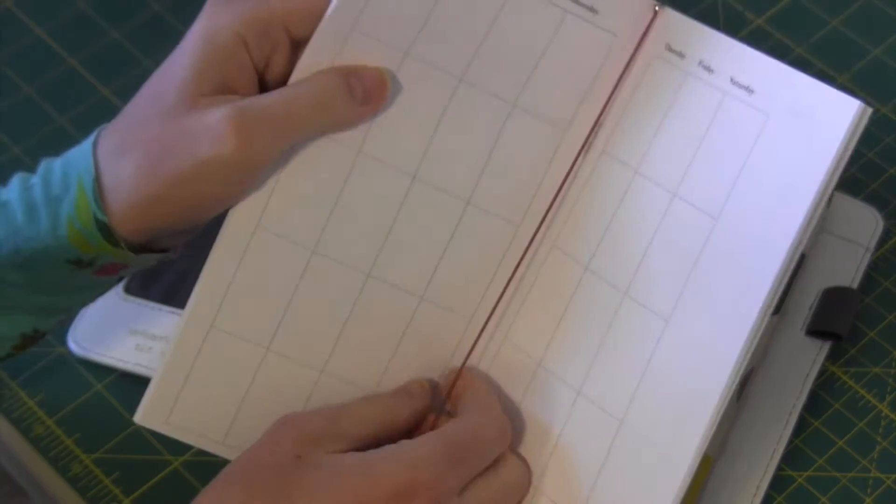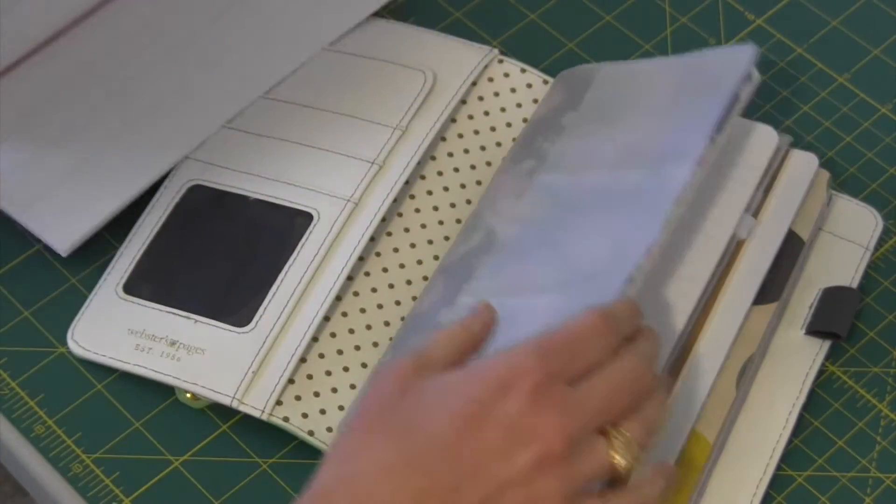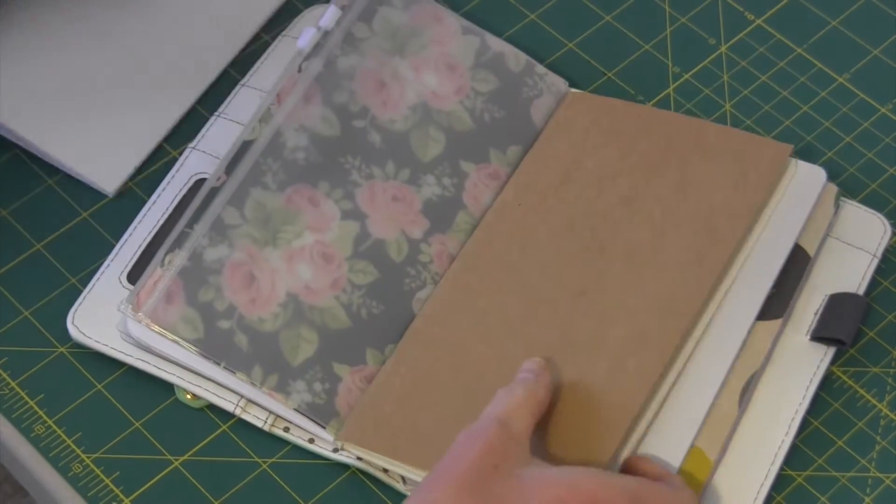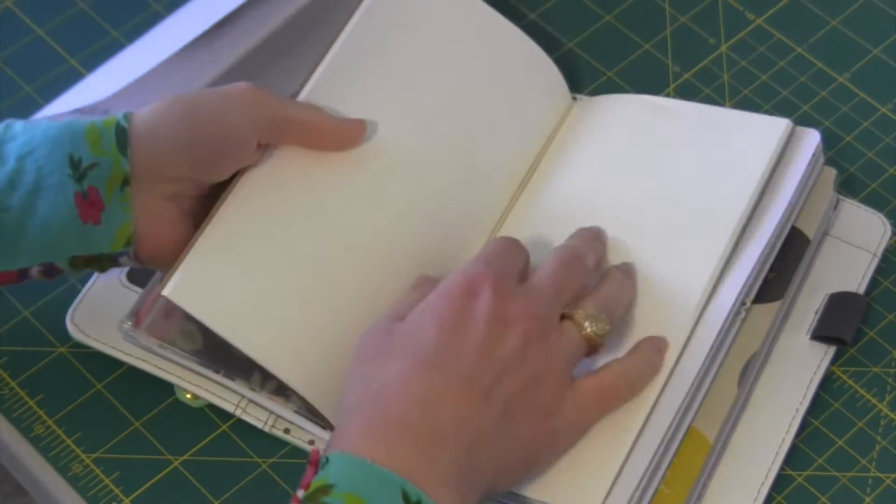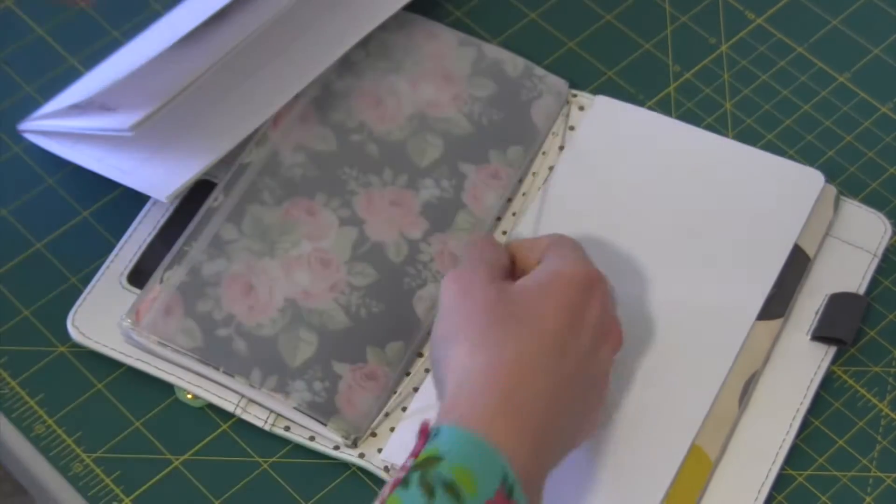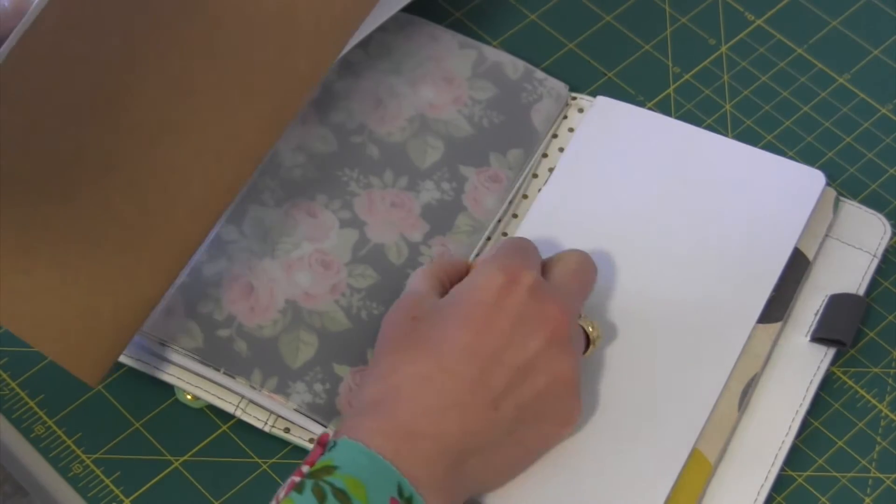And let's say I want to join these two books together. So I'm going to take out this one right here and I'm going to show you how to get two books on this one elastic.